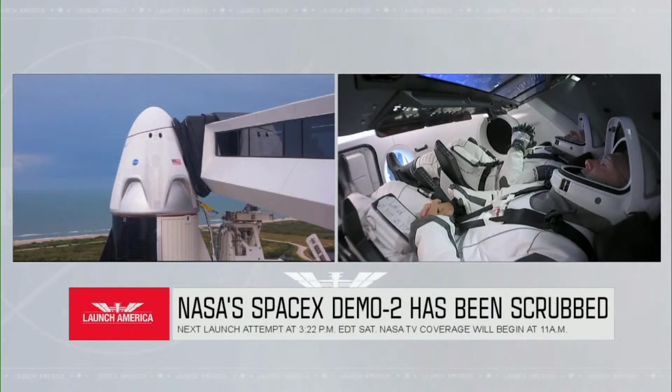Team's up on the crew arm, and as you just heard, SpaceX talking to astronauts Bob and Doug. They're working the seal around Dragon. Then we make sure that Dragon capsule pressure is equalized with the crew arm, and then we'll go into the hatch opening sequence. So we've still got several more minutes. We'll carry that as we go.